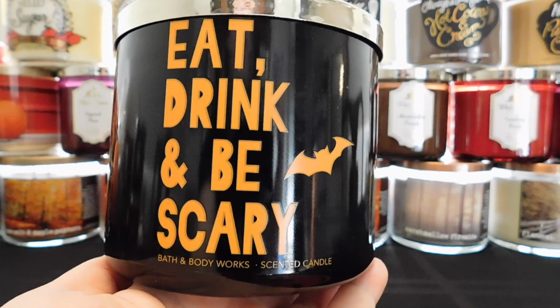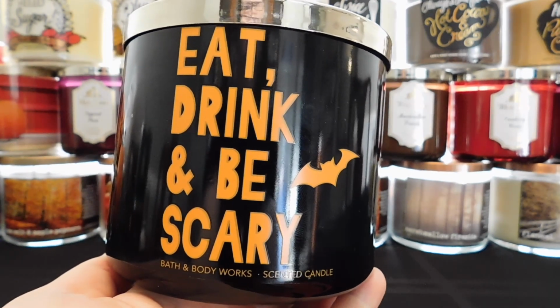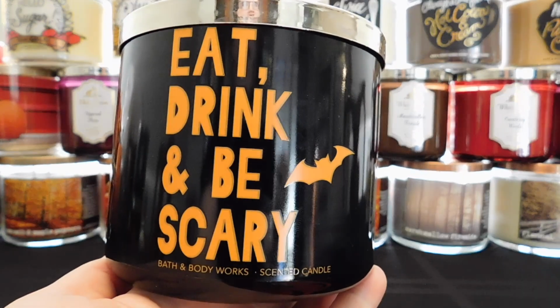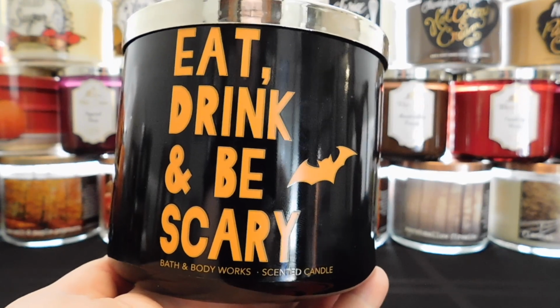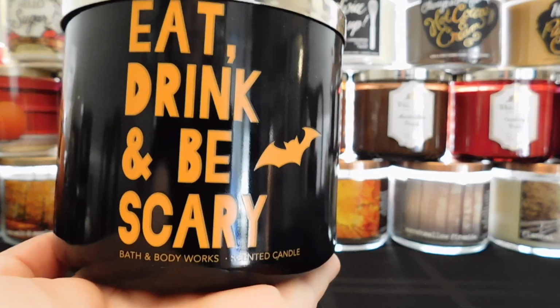This one is very heavy on that salted caramel note, different than Pumpkin Cinnamon Swirl, not as sweet as that candle because you do get that bourbon that kind of adds this depth and sort of cuts that sweetness a bit, but it's still, at least on cold sniff, a very sweet candle. Again, if you like your sweet scents, I think that you'd like this one.